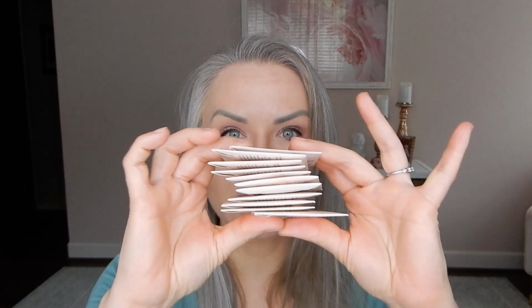I think I paid under 10 bucks for these. So if they still have these available, I'll link them down below. They're definitely worthwhile. Sydney Grace also sells their own empty palettes. If you would rather go that route, you can do that. So anyway, let's go through all of the things. So there's a pretty good stack here.